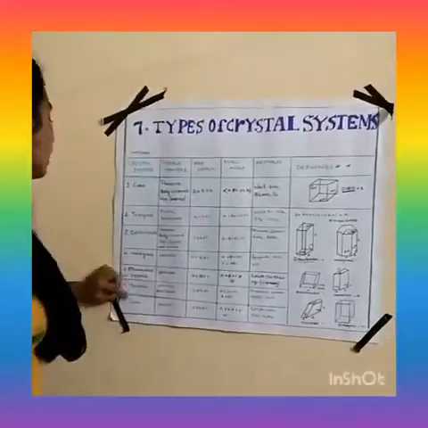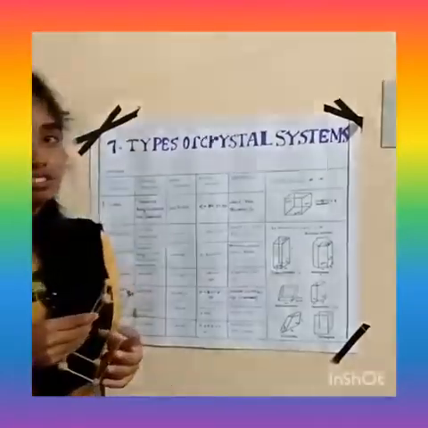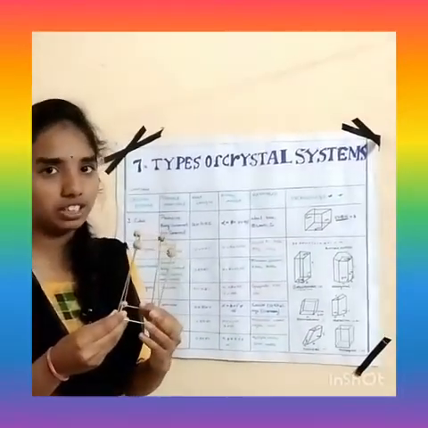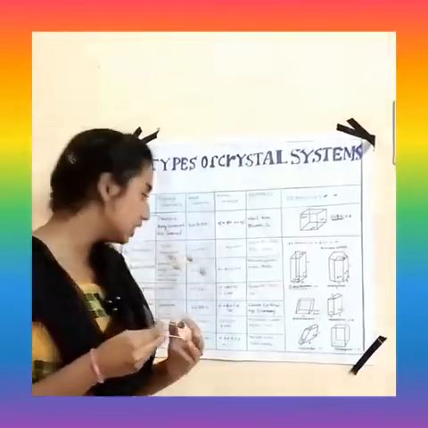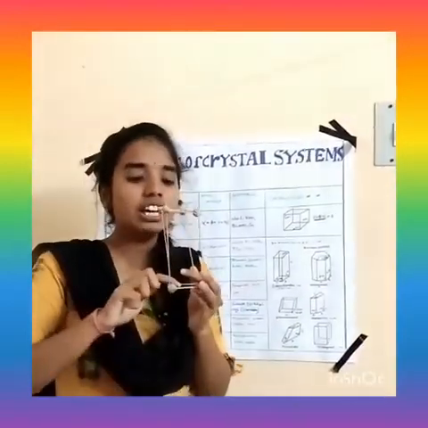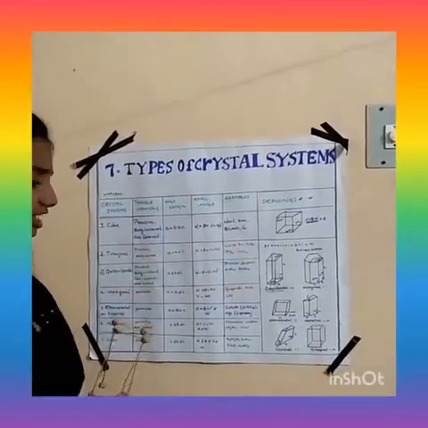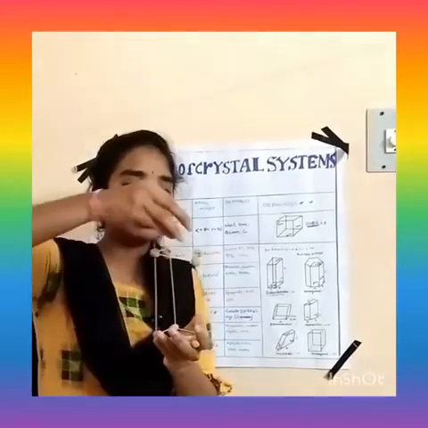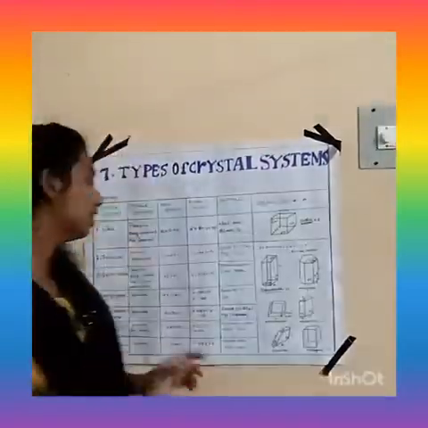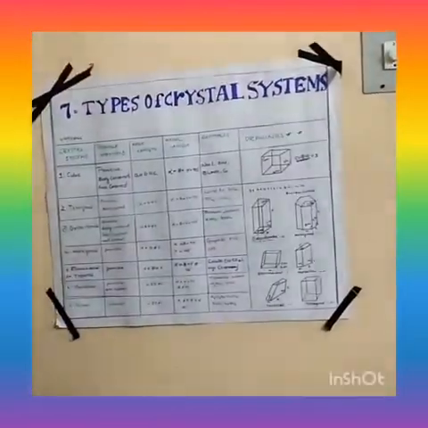The last type of crystal system is the triclinic. Triclinic is the one where the length is not equal to the breadth, and the breadth is also not equal to the height. It means a is not equal to b, and b is also not equal to c. And the angles alpha, beta, gamma are also not equal to 90 degrees. The possible variation in the triclinic is primitive, meaning the corners are occupied with atoms. The examples of these are potassium dichromate, copper sulfate, and boric acid.